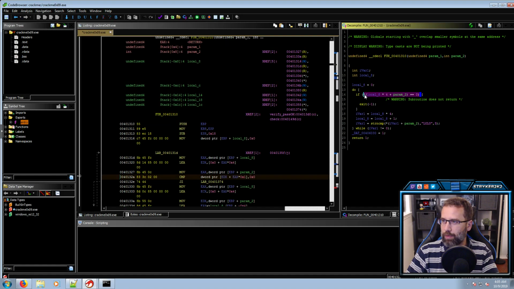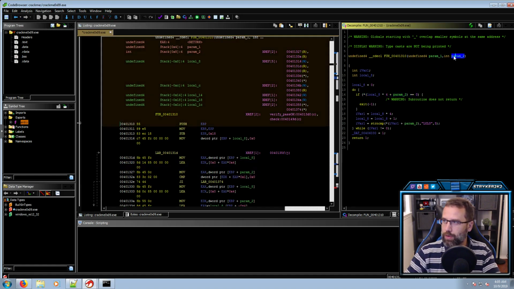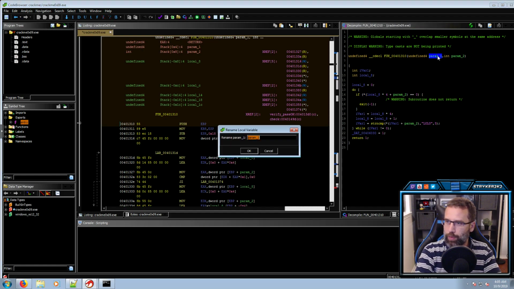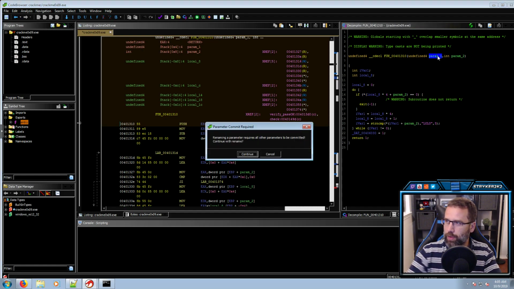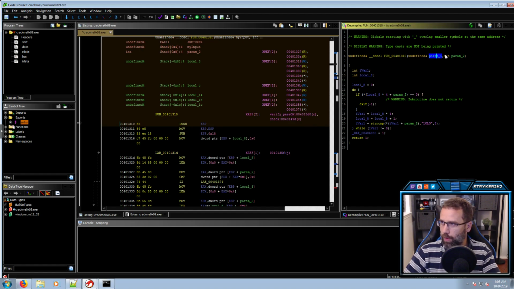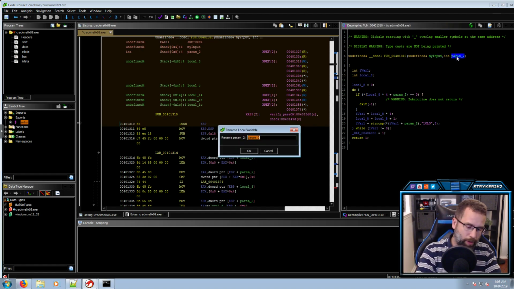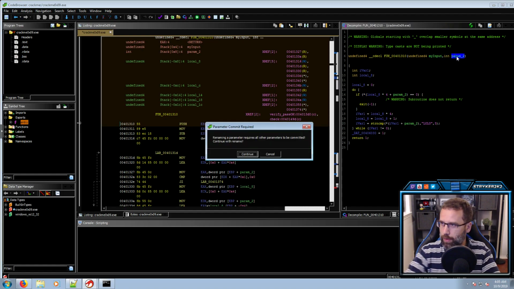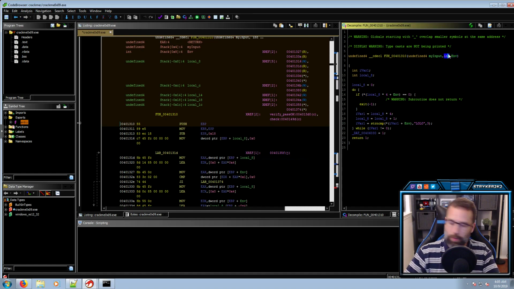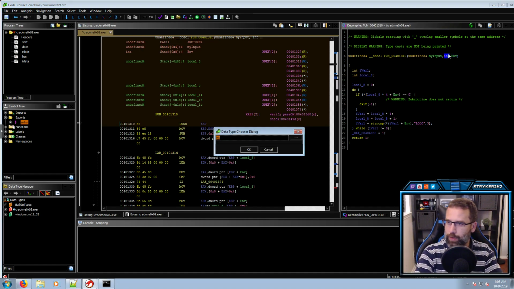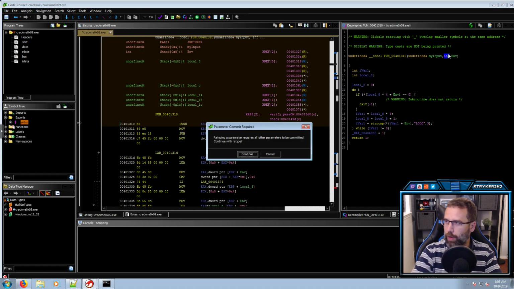This is the same thing with the really confusing way to verify if it's null or not. So come up here, I'm going to call this my input. I'm going to call this environment. I'm going to relabel or retype this one to be a char array.